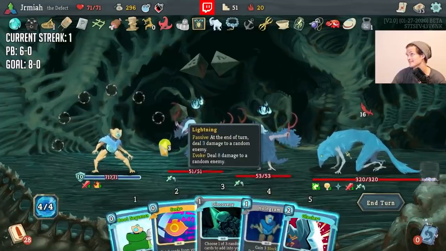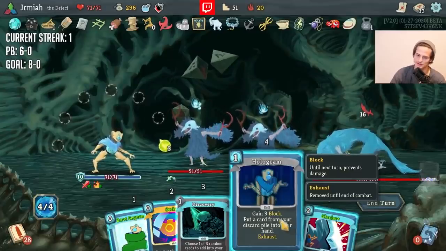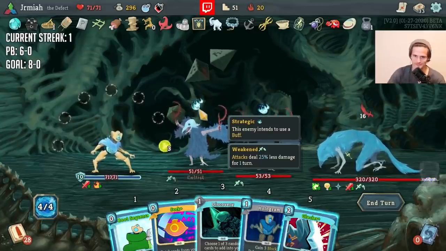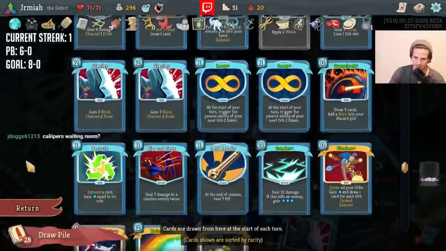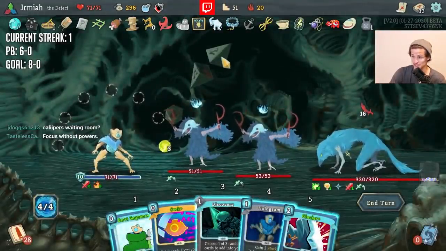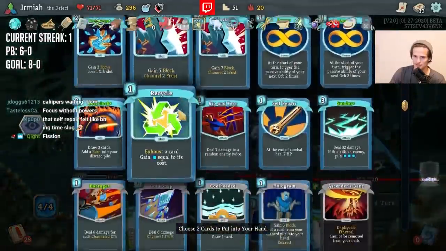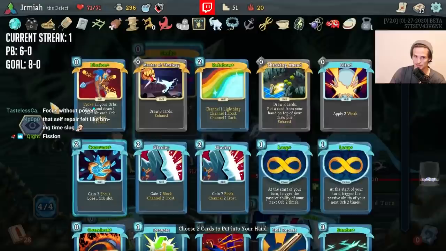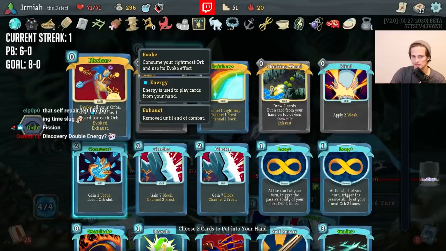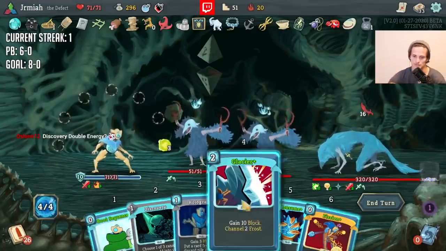I really want to get... I want energy so I can do... Wait, hear me out. I really want energy so I can do Consume, Hologram, Consume. How do I get energy here? I would have to recycle Sunder. I guess Fission gives us energy. I think we do Fission now. And let me get Frost on Loop. So we do Fission now, yeah? But then we won't end up with... Then we don't end up with Frost. So if I do that, I get rid of my Frost.